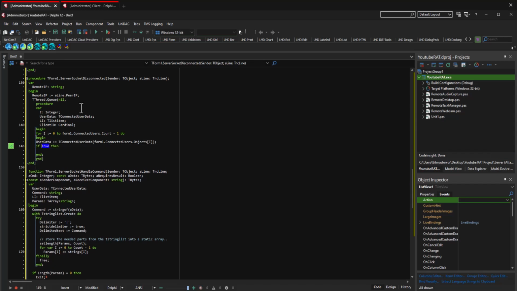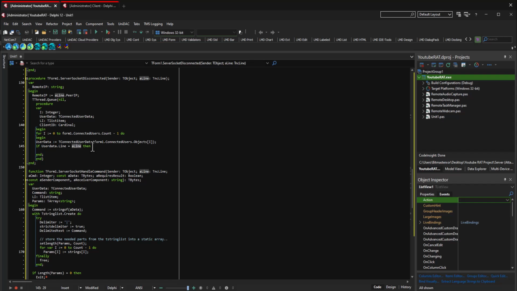So now if the user data.line is equal to a line, the current person that we're actually messing with in the case of a disconnect right now, actively in real time, see that, the connection? Like this a line is the person that just caused this event to fire. In other words, that's the person that just disconnected. So we're looping through all of our people we do have in memory and finding that person that has the same line property as the person who just disconnected. So we're saying if the user data's.line is equal to the person that we want to delete, then we're going to do something with that person.